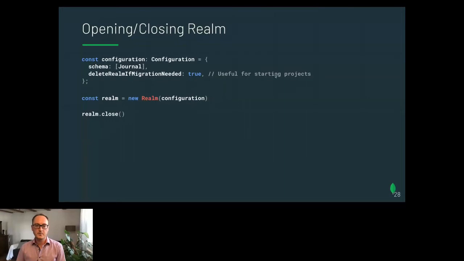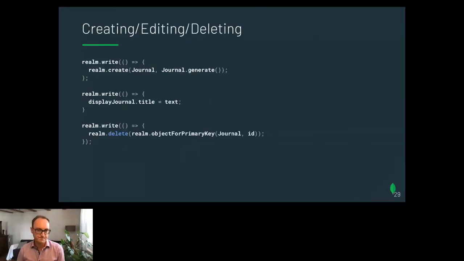And here are some examples of how you can basically create, edit, and delete anything in Realm. So that realm object that you get, any sort of manipulation you have to put inside of a write transaction. That basically ensures that you're not going to have any sort of problems with concurrency. So if I do realm.write, that takes a callback, and within that callback, you can start manipulating data.